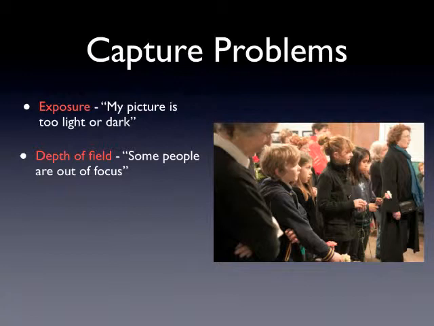So the way you can fix that is back up. If you're further back, there's more depth of field for those people. Or close down your iris, have it a smaller little hole. Again, we'll show you that in the next video. And that's how you fix that one. Or you could change your lens, use a wider angle lens. The wider the angle of the lens, like maybe a 12 millimeter, 24 millimeter, the greater the depth of field.